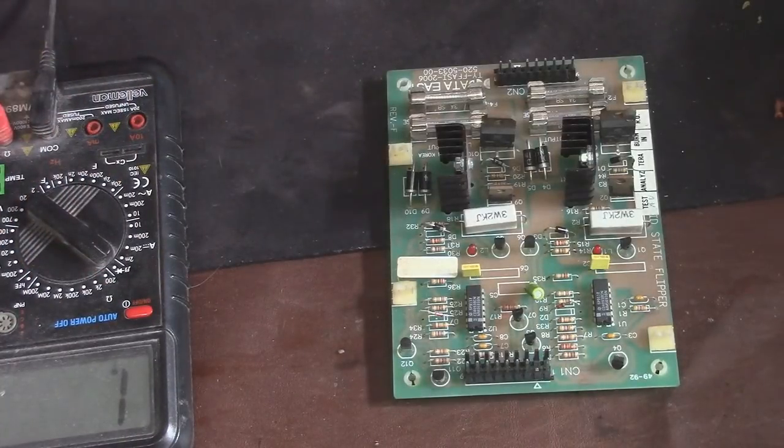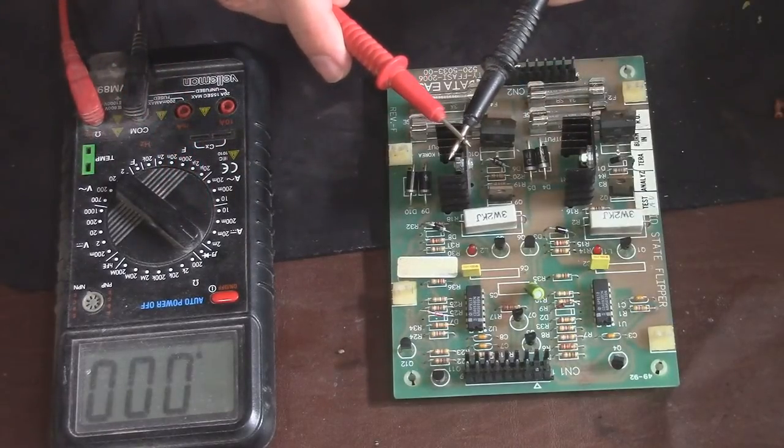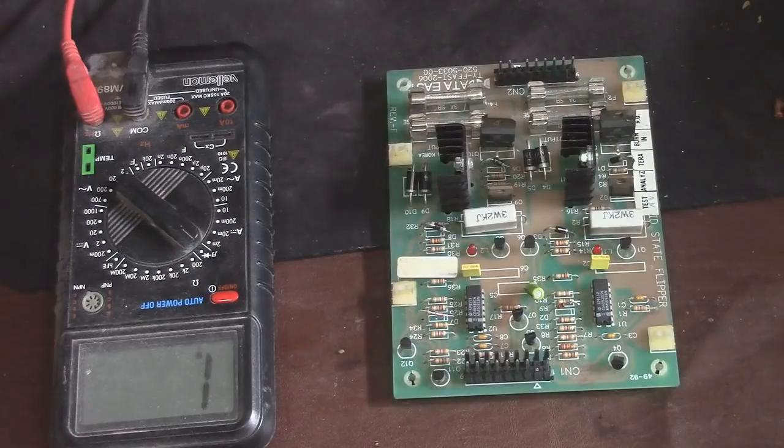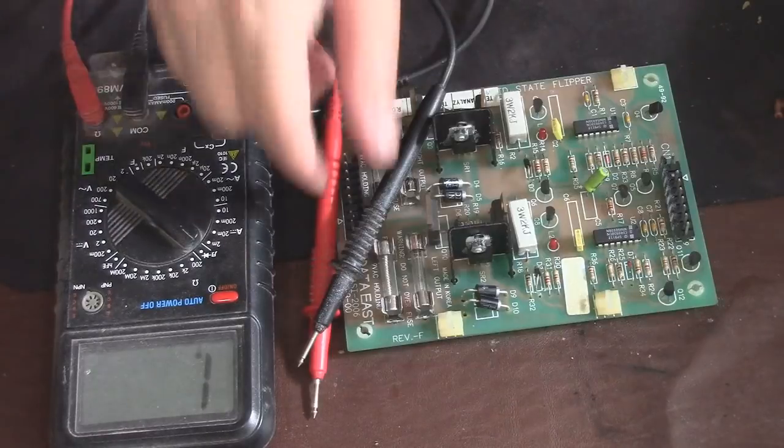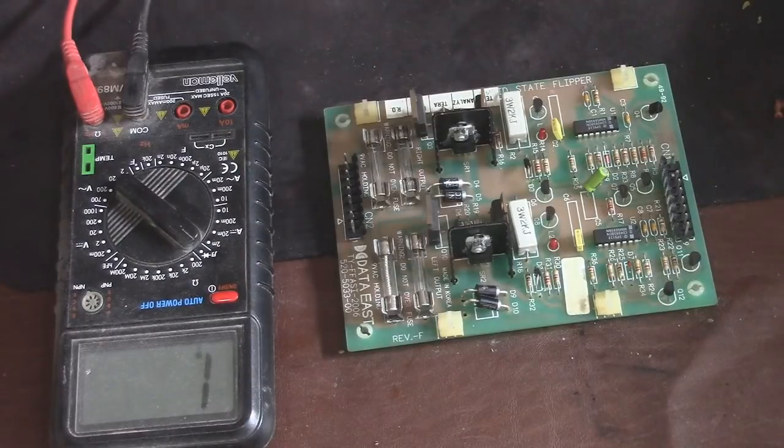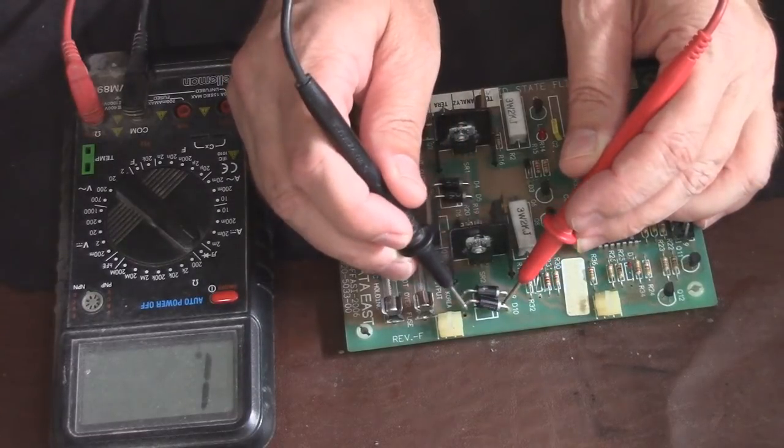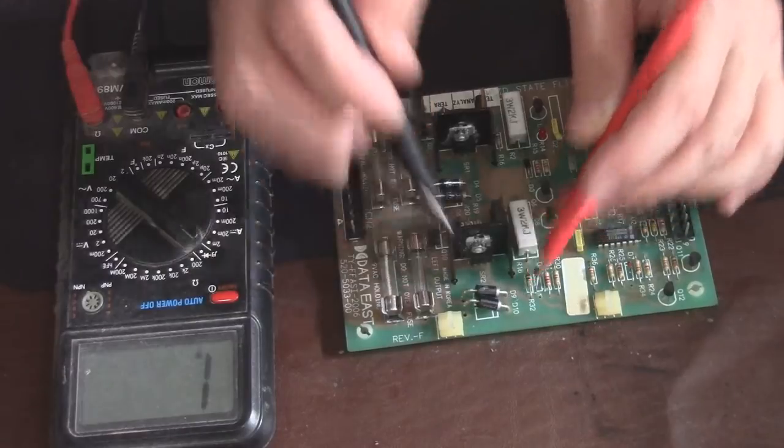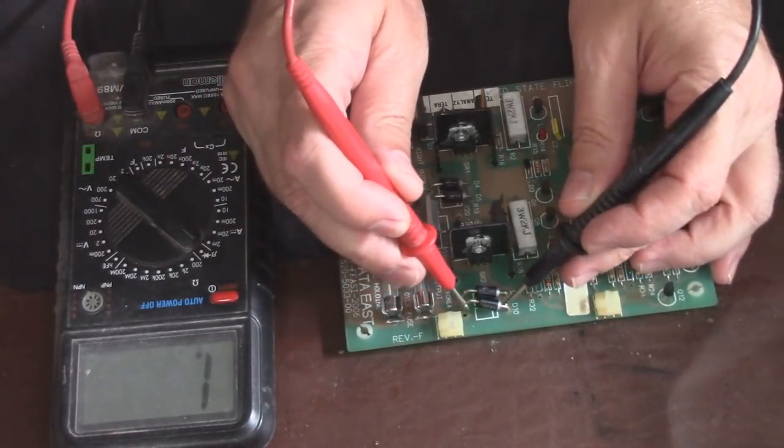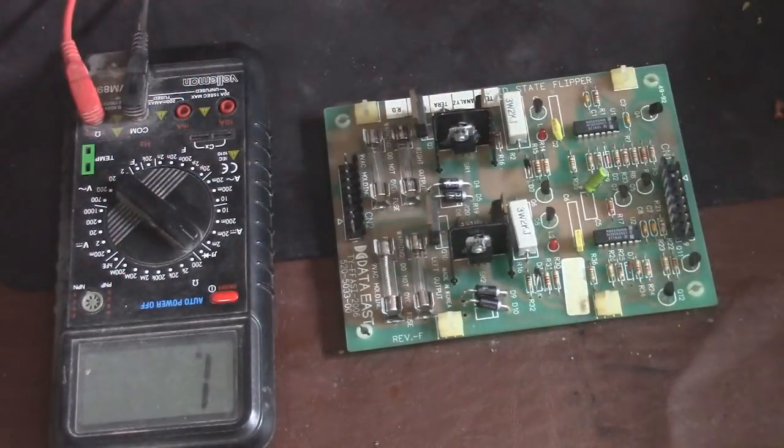So what we're going to do is we are going to put our handy dandy multimeter here onto diode mode. Makes a nice little high pitch noise. So when testing diodes one side we should get a reading, when we flip the leads we shouldn't get a reading. So let's go ahead and test this one first. You're going to see that there is a line on one side. If I put the positive here and the negative here we should get nothing. When I flip these two we should get something, and we do. And generally you're going to see like 0.5, 0.6, that's generally what you're going to see with diodes.